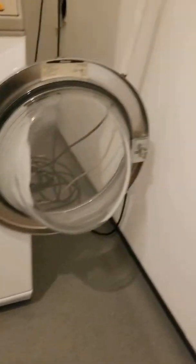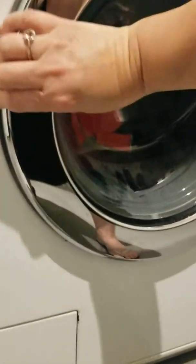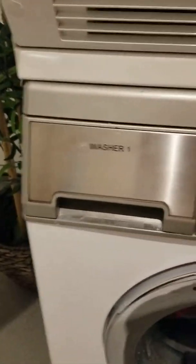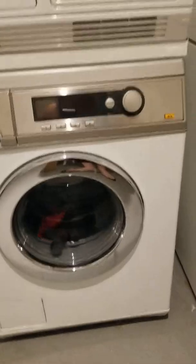But there's no handle. See, it's just this window glass, no handle. Let's see if I can open it. I see my sock. Okay, see? There's no way to grip it. Open! And I even tried pushing it. There's like no way to grip on it. And there's no button to say open. It's a lock button. I'm just afraid to touch stuff. See here, there? And it's still turning.